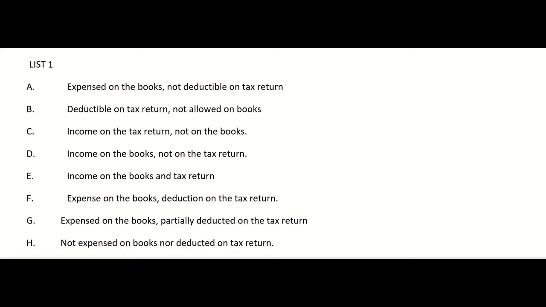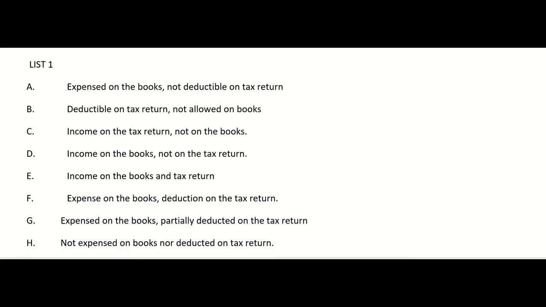Well, the thing that stands out here, income on the tax return but not on the books, is where you collect cash in advance of services. Then it's taxable on the return right away because you've collected the cash. But on the financial statements, you can't call that income or you'll be cooking the books, because if you haven't earned it yet, then it's a liability, right? It's not income. So letter C would be like a landlord collecting rent in advance. That would be income on the tax return, but not on the financial statements yet.